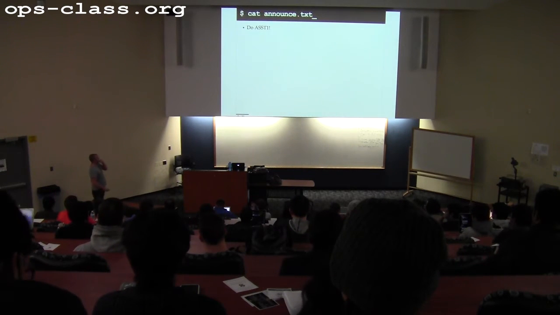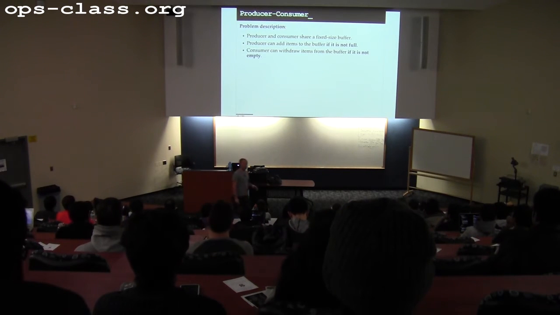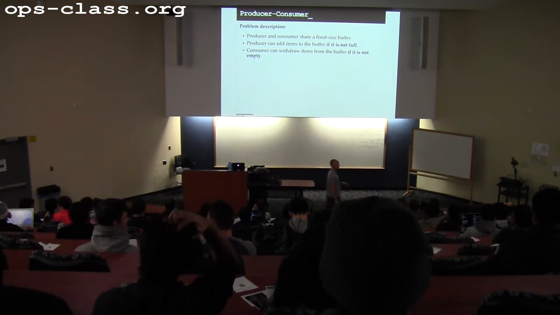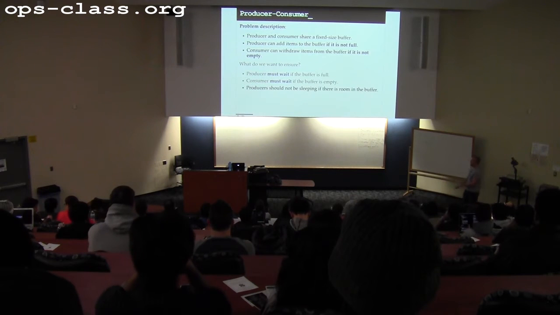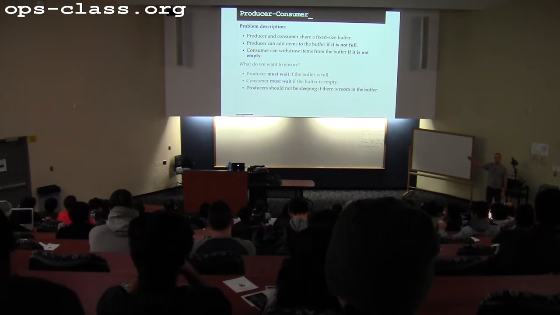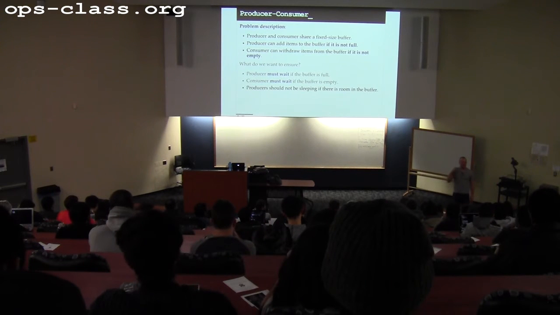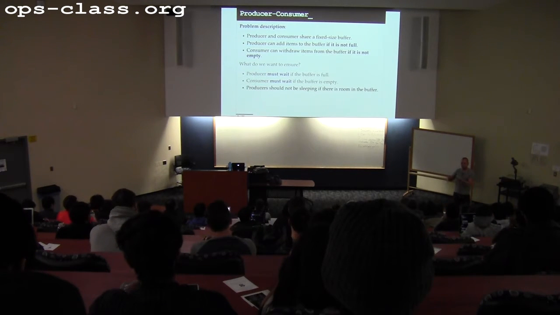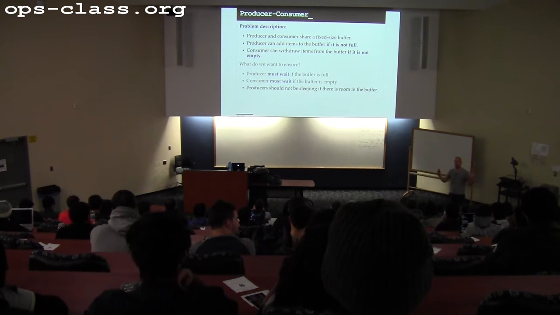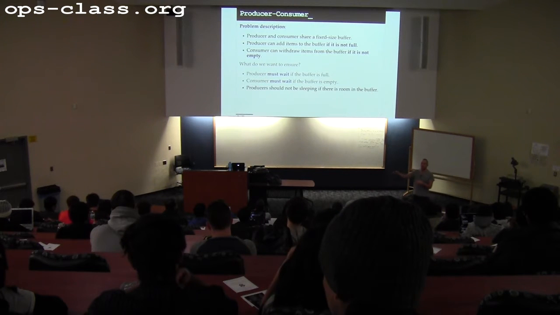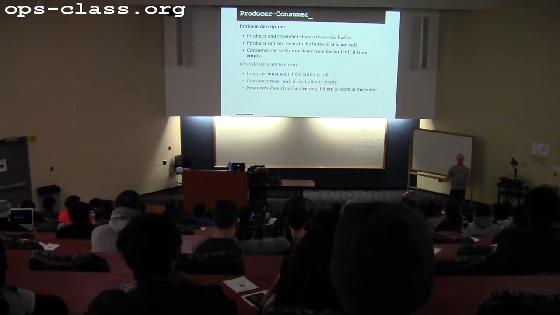All right, OK, so let's go back to our example. The producers and consumers are sharing a fixed size buffer. We want to make sure that happens safely. And the invariants that we wanted to establish in this problem were that if there's data in the buffer and there's a consumer that's available to consume it, that consumer is busy. If there's space in the buffer and there's a producer with an item to put into the buffer, that producer can put it in. Otherwise, the producers and consumers should wait. They should essentially sleep waiting for work to do.